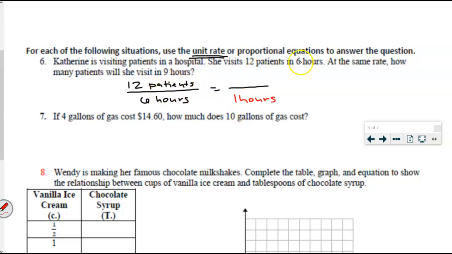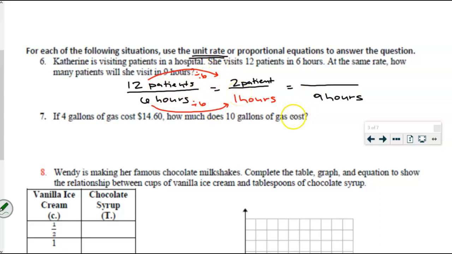We know how to change a 6 into a 1. That's easy. And from there, we also know how to turn that 1 into a 9. So the unit rate can be really, really helpful for doing all of these calculations. That 6 changes to a 1 by dividing by 6, and the 12 is also going to be divided by 6. That tells us 12 divided by 6 is 2 patients in 1 hour.